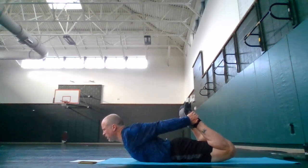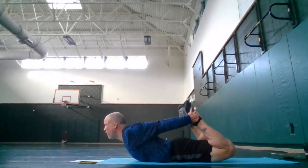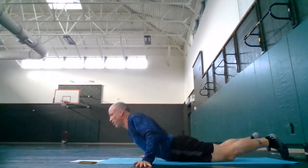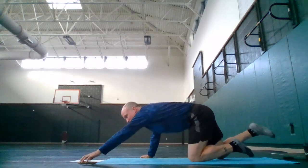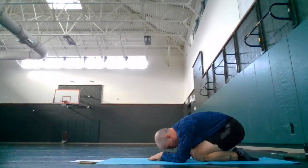Last couple breaths, maybe kick a little bit harder here. And what do we counter this great back bend with? Child's pose, back to child's pose. Bend the back one way and bend the back the other way.